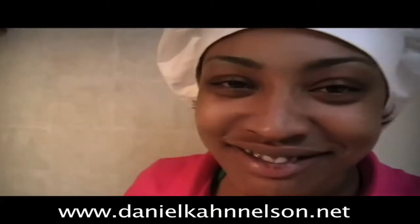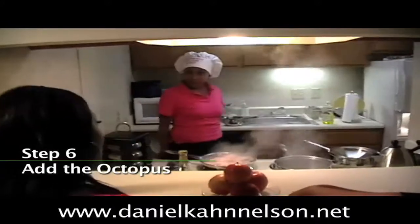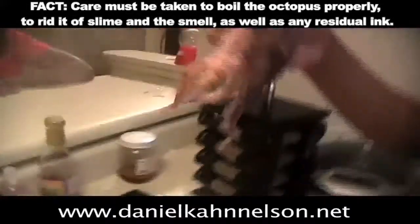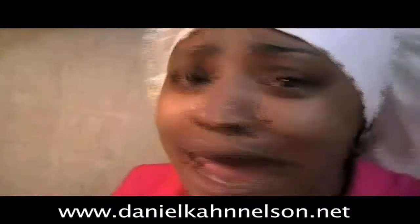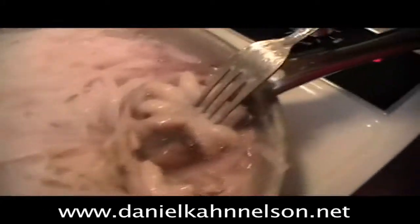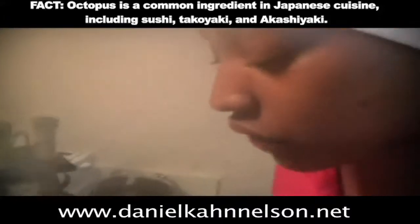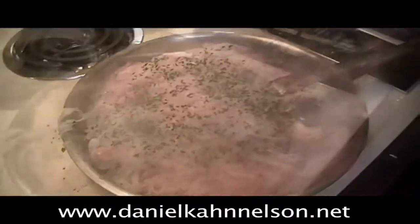I want to go ahead and incorporate the octopus — that's right, I said it, an octopus. We're going to get him in there. Do you know how much flavor this is going to add to our stew? We are stewing here, people. When you do a stew, you've got to have flavors. That is a beautiful thing right there. This is health, people. Water gives you life. I'm just going to go ahead and give it a little parsley. Us black folks — cheese, parsley, noodle, octopus. Look at that. This frog is beautiful.